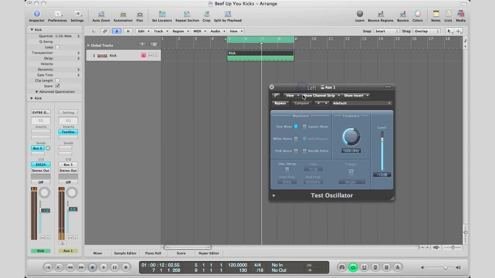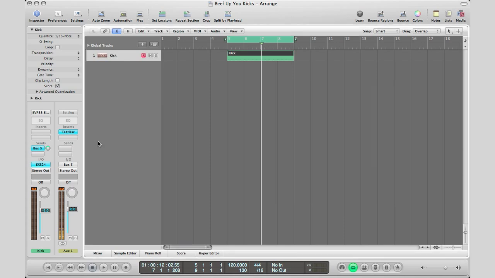So what you guys want to do here is make sure you're on sine wave and bring this frequency all the way down to about 50 hertz. That's going to give you that sub bass sound. Anywhere between 30 to 50. 50 is usually a good point of reference. Now if you guys aren't hearing this on your computer speakers, you might want to put in your headphones so you could hear this low end on the spectrum. So like I said, bring it down to 50 and leave it at that.